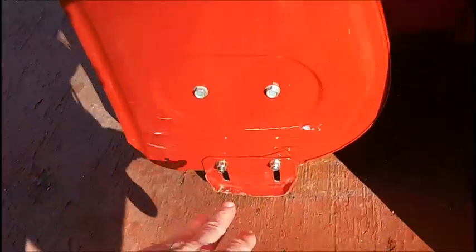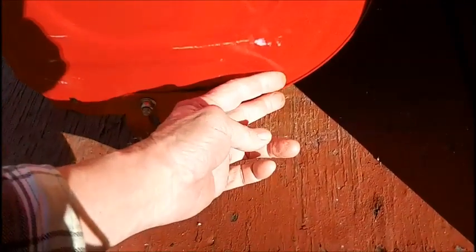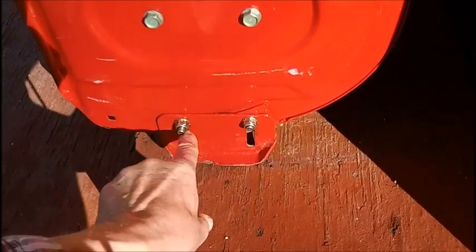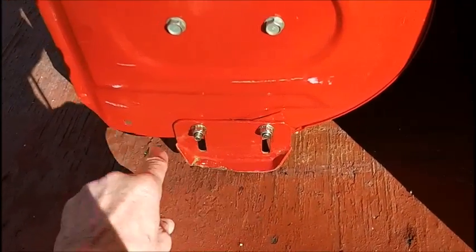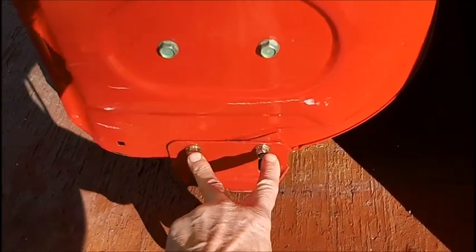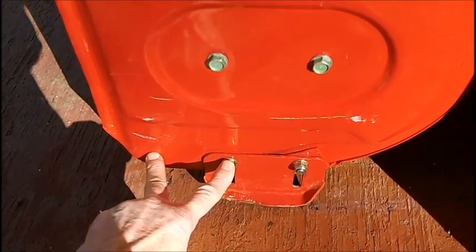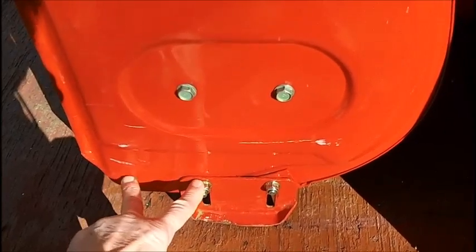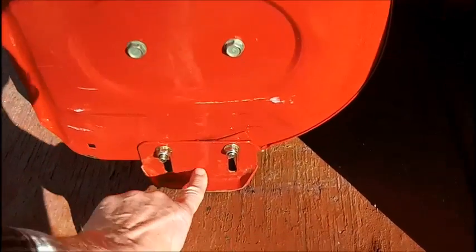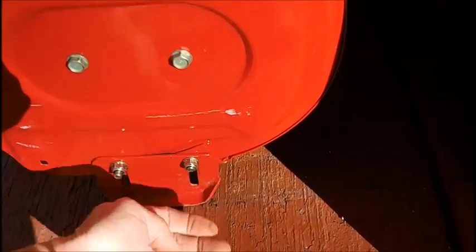So what I have to do, I had several options. I was going to take this off and put a flat stock of steel. These are 2 3/4 inch exactly spacing right here. From here to here is about 3 1/4 or 3 1/8. So they're not even. In other words, this is 2 3/4. This is a little bit more, maybe an 1/8 inch or a 1/4 inch more. So I was going to bolt a piece of steel on and eliminate this and have it come down and maybe like an angle iron and come out and then bolt that on.